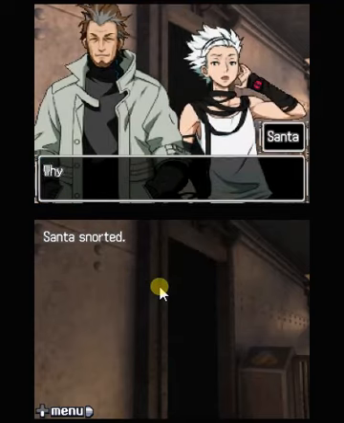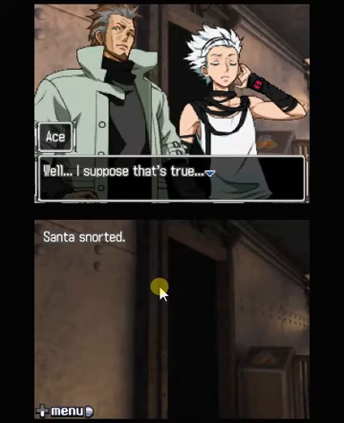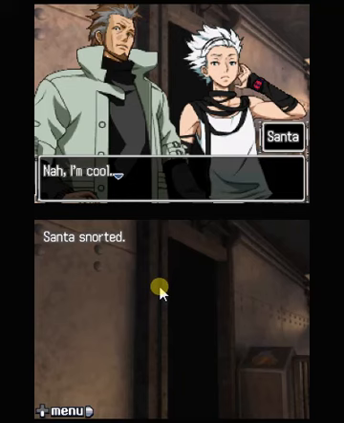Santa snorted. Why do we need to do that? Even if it shuts, we know how to solve the puzzle now. We could just open it again. Well, I suppose that's true. Shall all 3 of us go and collect June then? Nah, I'm cool. I'll let Junpei handle it.